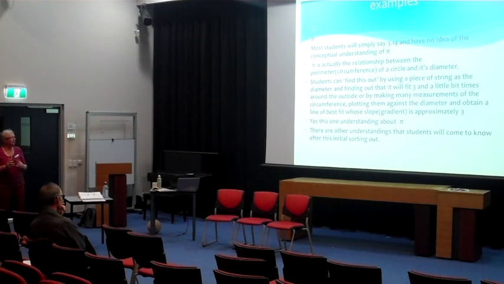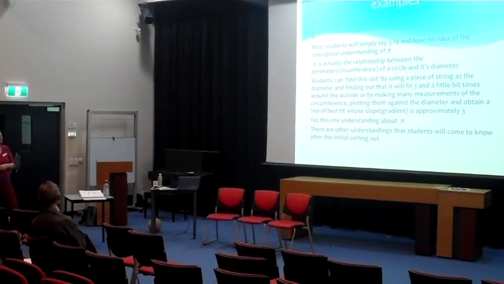So conceptually, there's a lot of ways that the kids can sort out the meaning of pi and what it actually represents in their lifetime experience. So that's only one understanding of what pi is. There's lots of other understandings of what pi actually is, but I would like to see that as some of their first discovery, finding out, sorting out experiences.